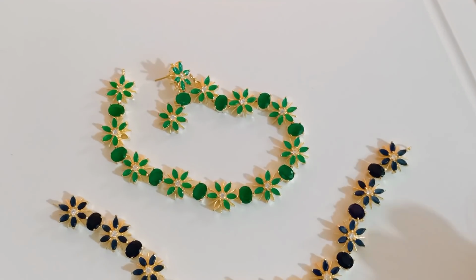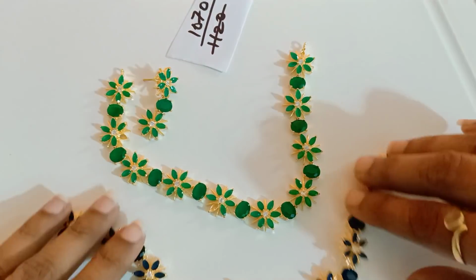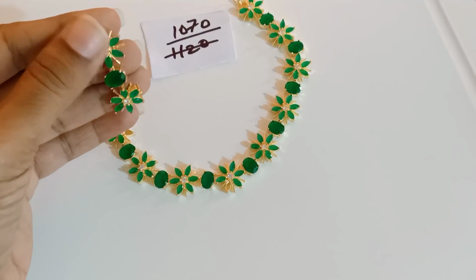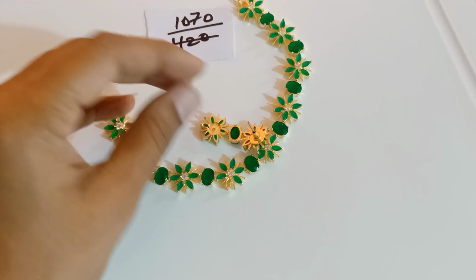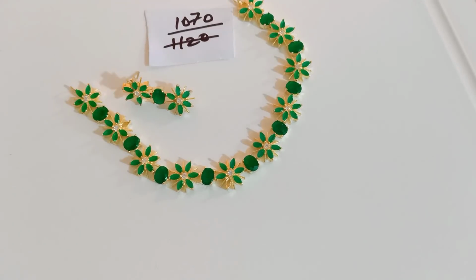Next idandi, this is only for 1070 rupees. I have 3 colors available in this. 1070 only. Green, blue, and idantha CZ stone. This is all CZ stone. And back side you get pushback. So I'll show you all the three colors available in stock.